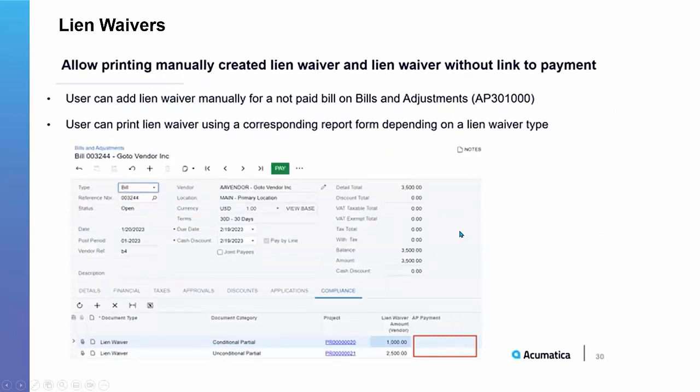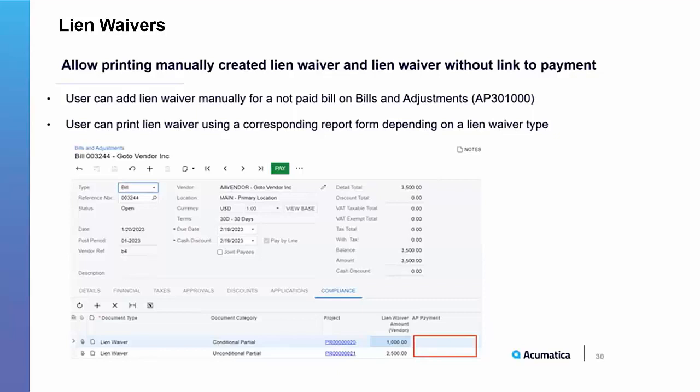Okay, so now on the bills and adjustments screen, as we mentioned, that compliance record is created even though there's not a payment linked to it yet. So this is what is giving you the ability to print those documents even though they have not been paid.